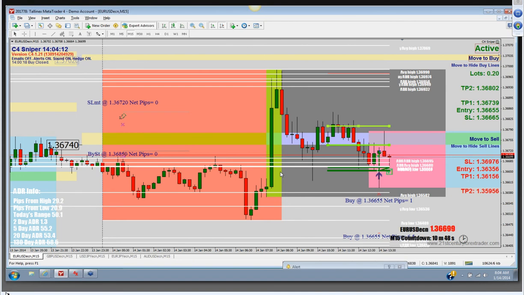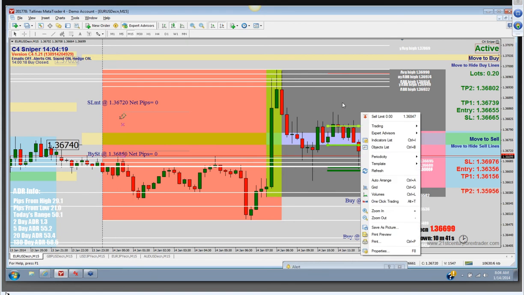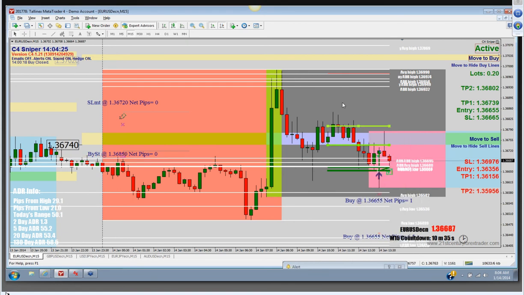So let's kick it off. I had a quick scalp off of this Euro USD. And we'll talk about why I traded what I traded in just a second. But let's go ahead and get on with it. We can talk about this trade first and then go back to our method. So using the consistent approach, we have a couple of setups.